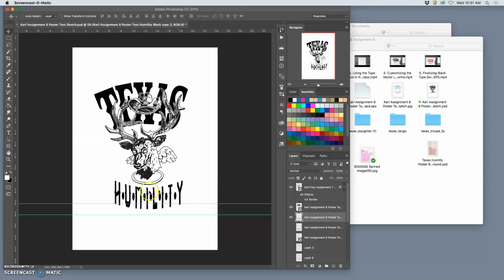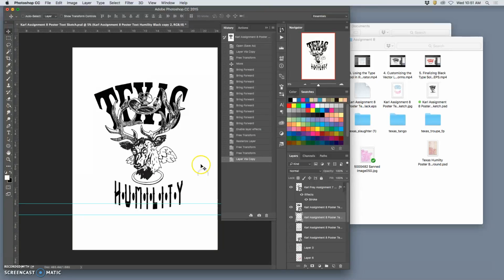Okay, so I think I like this solution. I think this is working well. Now I want to play with color a little bit. And in order to kind of know what color I want, I need to bring in my color illustration, not just the black line work. So let me save it where it is.